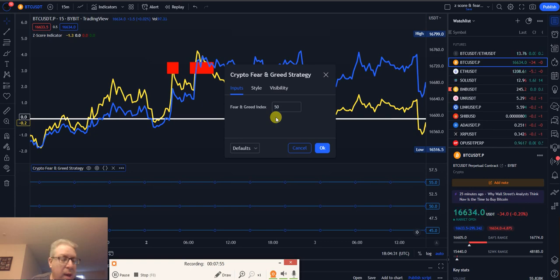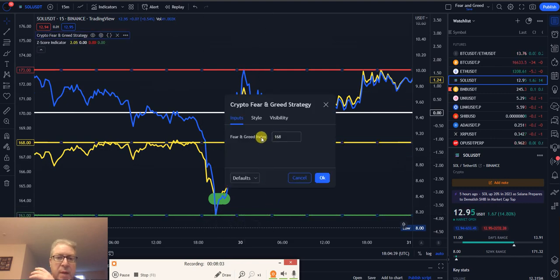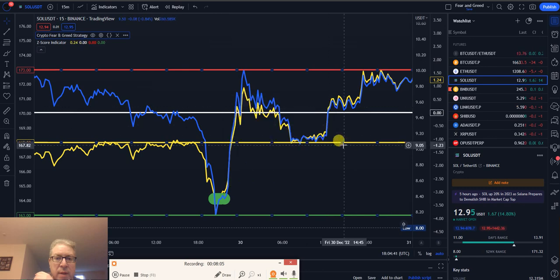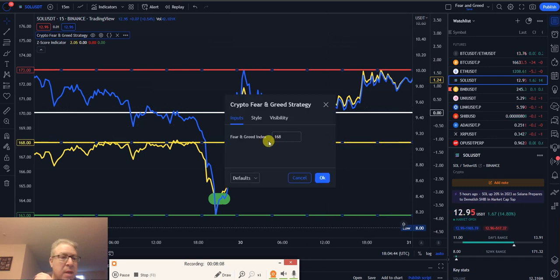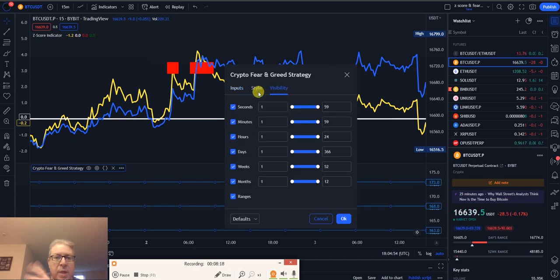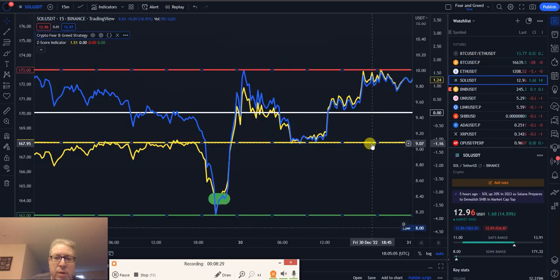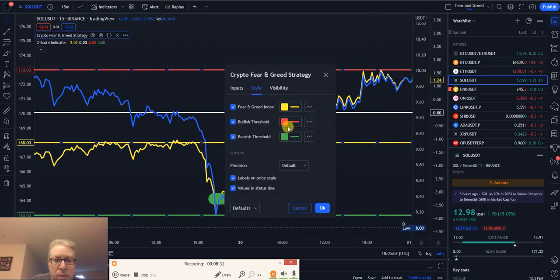Okay, we're gonna probably need to play with the settings, but from this other chart, if I check here the settings that I have, I changed to 168. Okay, good to know. Interesting. Okay, so let's change to 168 yet again. Good to know. Okay, and in the visibility you do nothing, and in the style basically you just change the bearish threshold. Let's see the colors that we've done in here. I don't remember. Okay, yellow, red, and green.